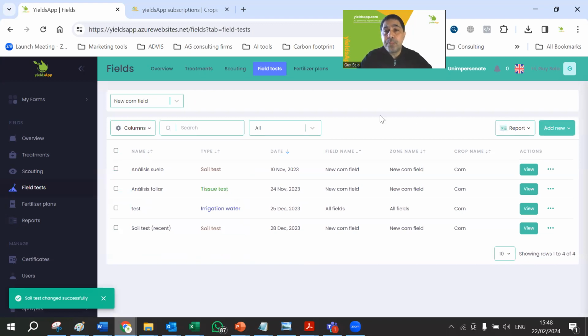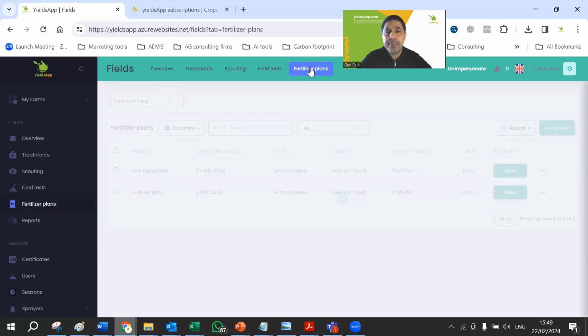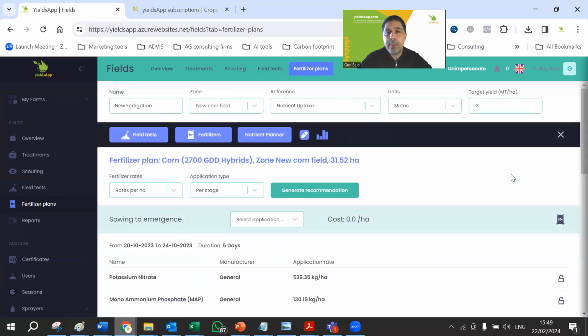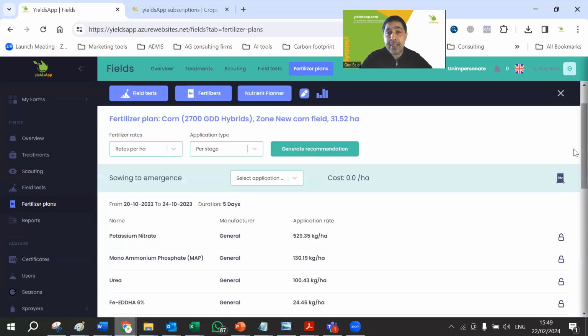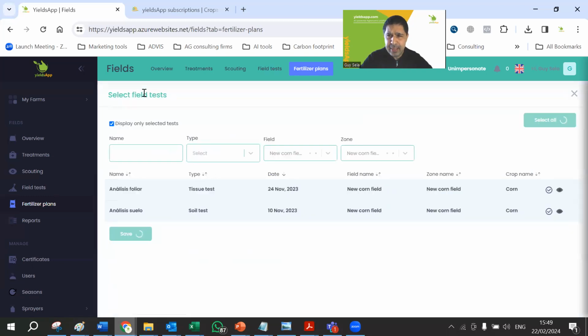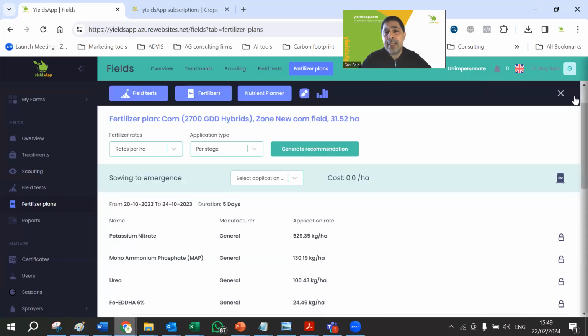And so we have the soil test, we have the water, and in fertilizer plans, once again, let's see one that I already prepared. All right, so we have the rates. Now, if I go to field tests, you can see that I already selected here. This is in Spanish, but it's a leaf analysis, foliar analysis, and soil analysis. Right?